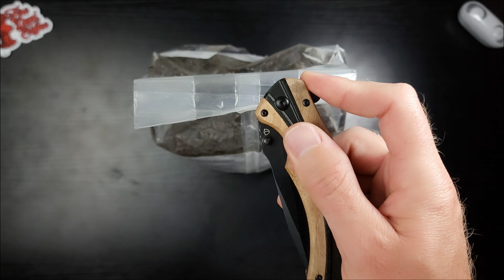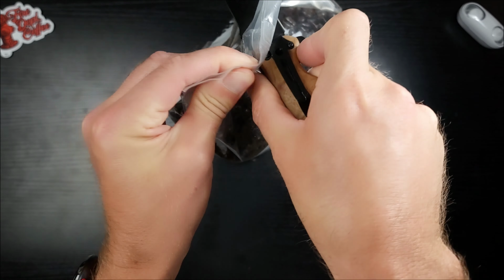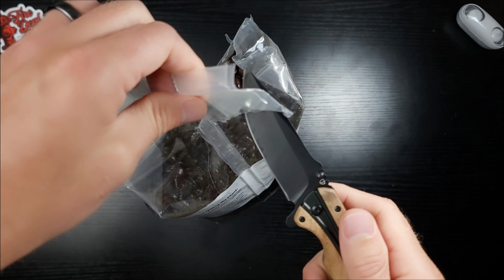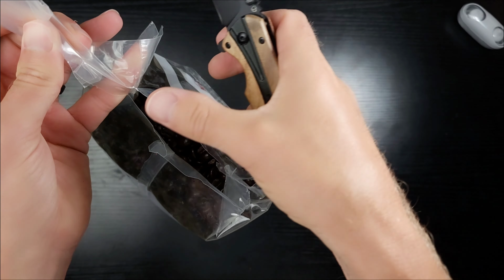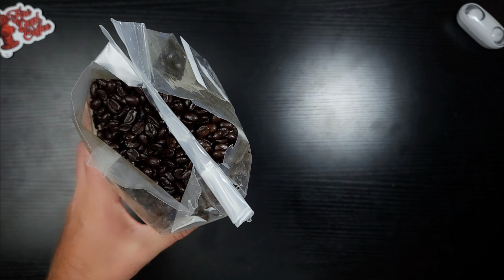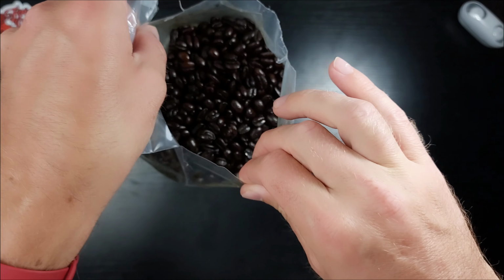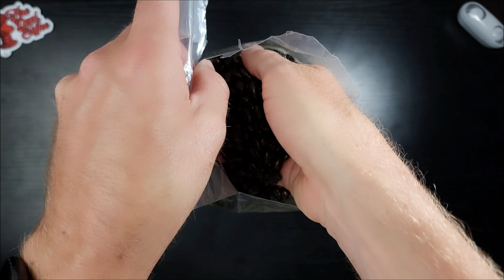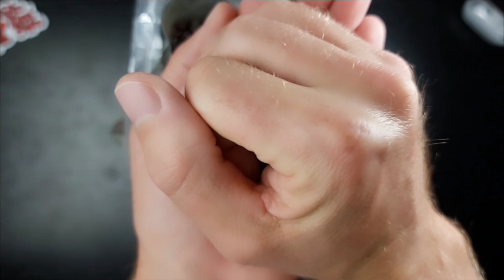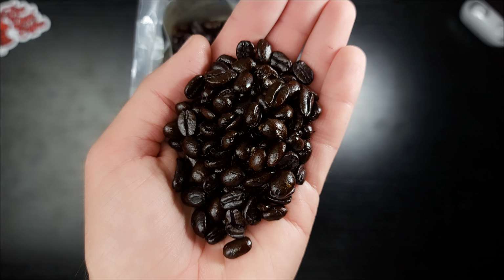Let's go ahead and knife this bad boy open and take a look at the beans. Woo, that aroma. Woo, that is a thing of delicioso right there, people. Wow. All right. Wow, that is powerful. That is extremely powerful. Holy bejesus, people.